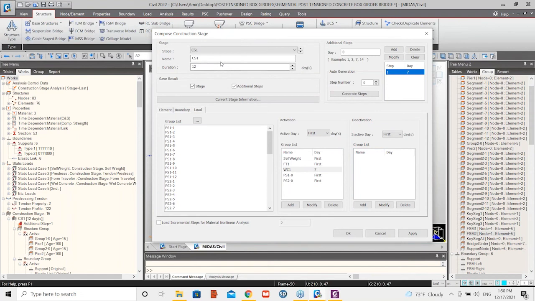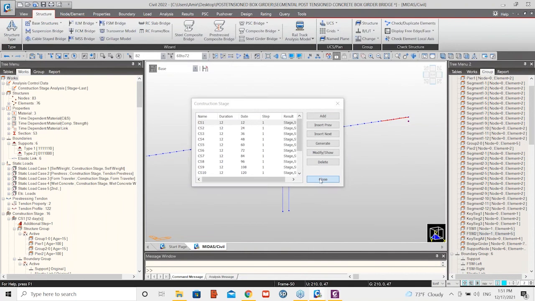So this is basically about construction stage number one, just in summary, activating the pier groups and the pier table groups, then activating the boundary conditions at the bottom of the pier and the rigid links, and then activating the loads, including the self-weight for all the items that have sections and materials, the form traveler, and the weight of the fresh concrete that kicks in at a week. Those two groups, by the way, are the tendon groups, which represent what tendons are pulled or what tendons are active in this stage, like what pre-stressing effect is included in this stage. So those are the two cables that are included in this stage.